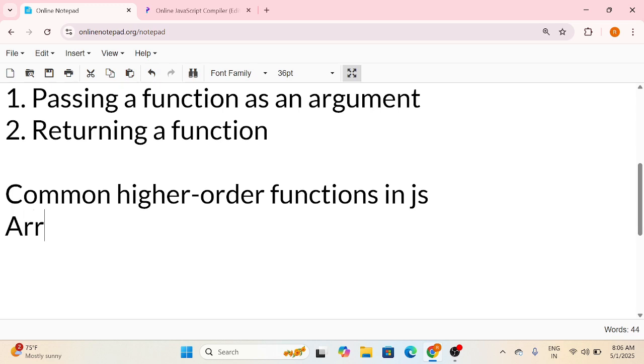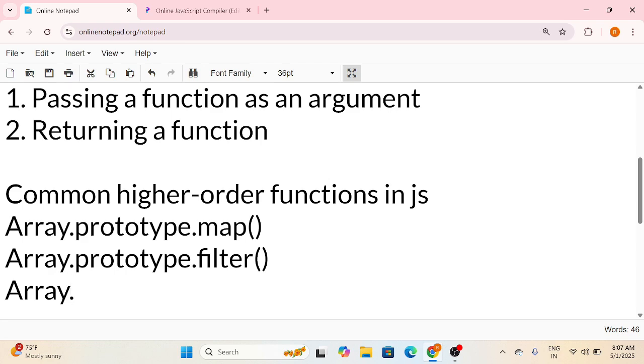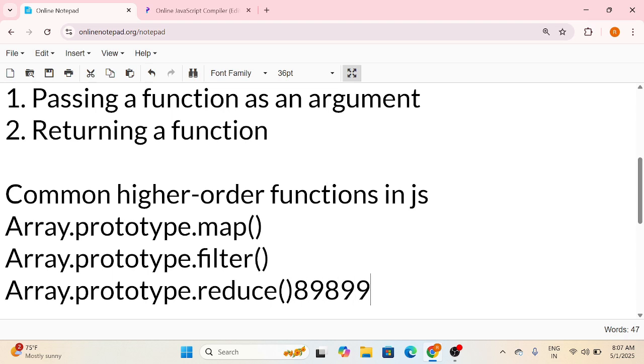First is Array.prototype.map, next is Array.prototype.filter, and next is Array.prototype.reduce. So these are three common higher order functions in JS.